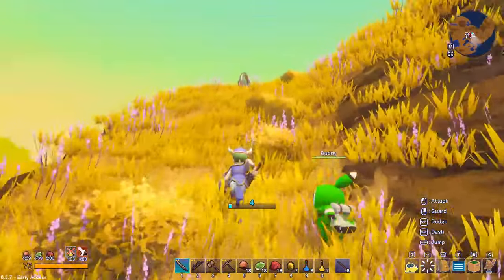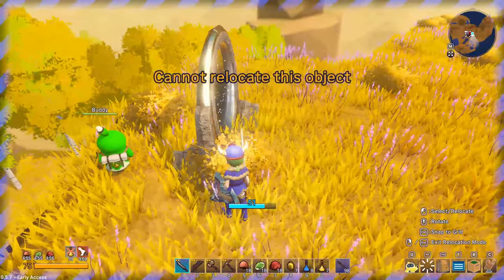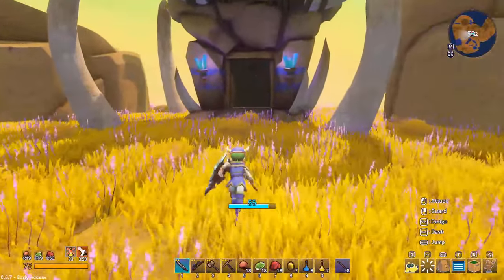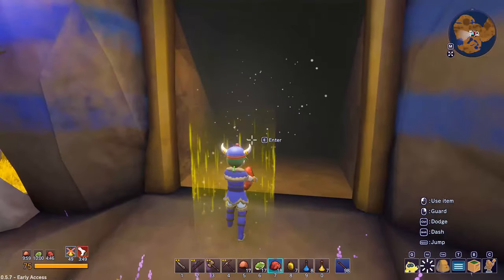Also, I wonder if I can move this stupid teleporter. Probably not, right? I probably can't move it. Cannot relocate. All right, well, it just is where it is. Let's go see if this guy's still in here. I hope he is. Let's stock up on food.